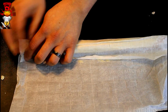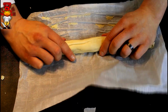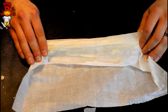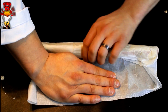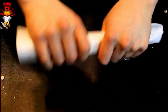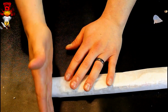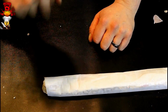So once you get it rolled out, we're gonna fold up our sides. Like this. Fold up your sides. And then finish rolling. Pulling it. Roll it through. Just like that. Now you can save this, put this whole entire thing into the freezer, and in a later time you can come in and just cut off little 1/4-inch pieces at a time, or however much you need, add to your sauce, your soup to thicken.